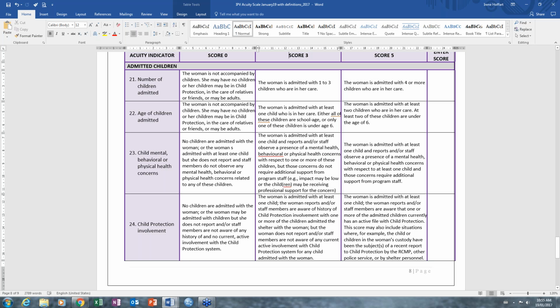Yeah, so that's a really good point, and I think we're going to make a note of that, and we are going to consider that in the next iteration of the scale, because that makes a lot of sense. What we're trying to get at is anything that requires additional work on behalf of the shelter, and we would definitely be missing that particular element here. So we can maybe add a question about the amount of work that the shelter needs to do to support the non-admitted children, something like that. So thank you.